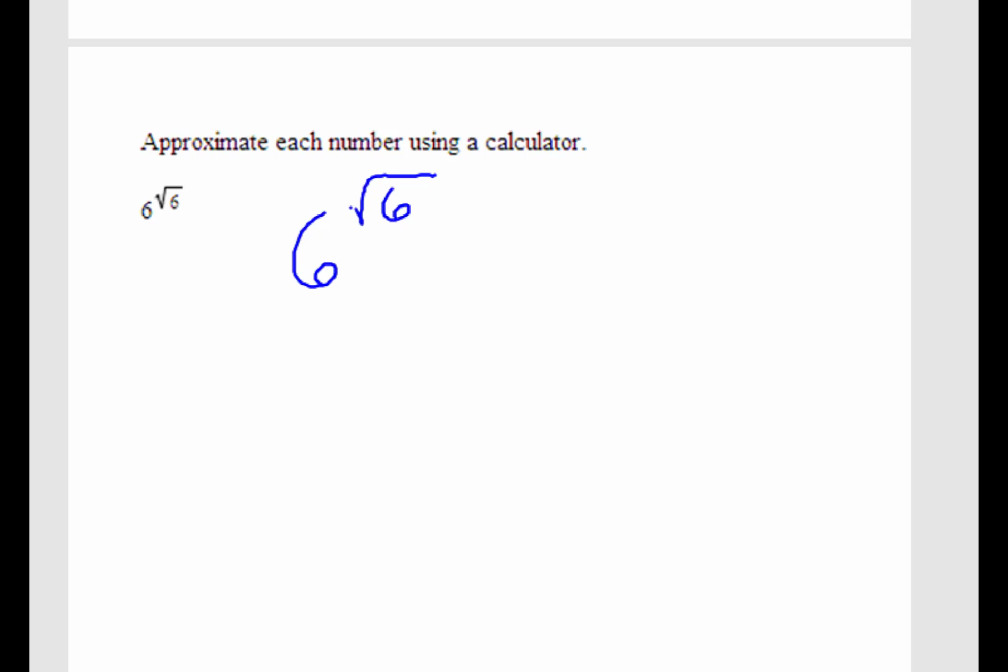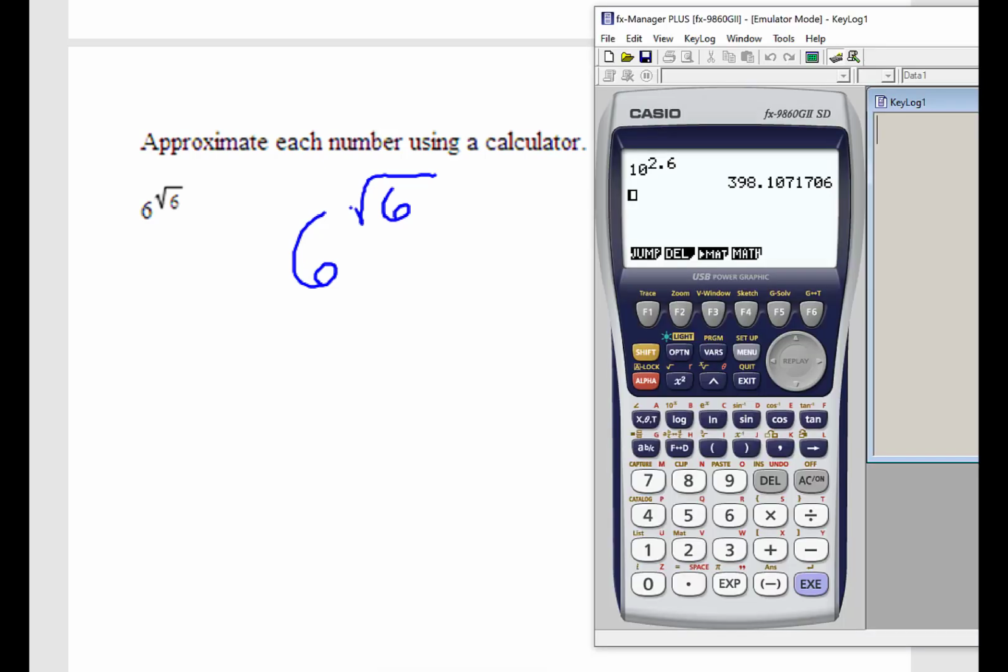Okay, so your questions like this, you will just go to your calculator, input your base, use that caret key, and then input whatever they're asking for the exponent. So they're showing you a value in exponential form, and they're asking you to write it in standard form like we did on that first slide with examples of the Richter scale. So square root of 6, and then we execute it.